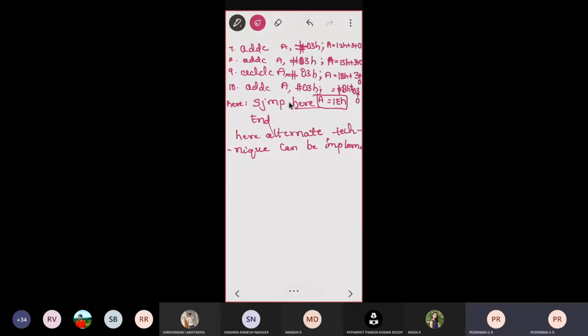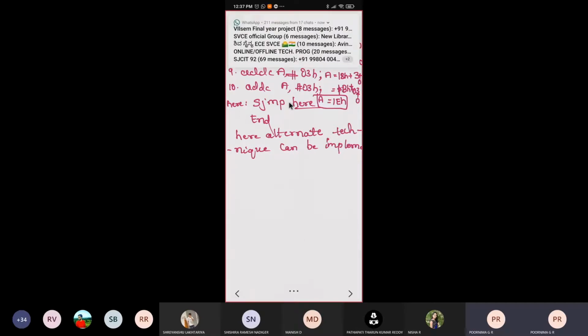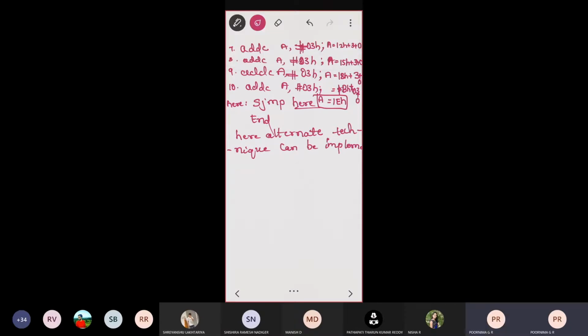So how to avoid this? Whenever we are designing something, we have to use the program memory in an optimized way. That is a good programming skill that a programmer will have. Therefore, to fulfill that, we will go for the alternative technique, in which looping will be implemented.